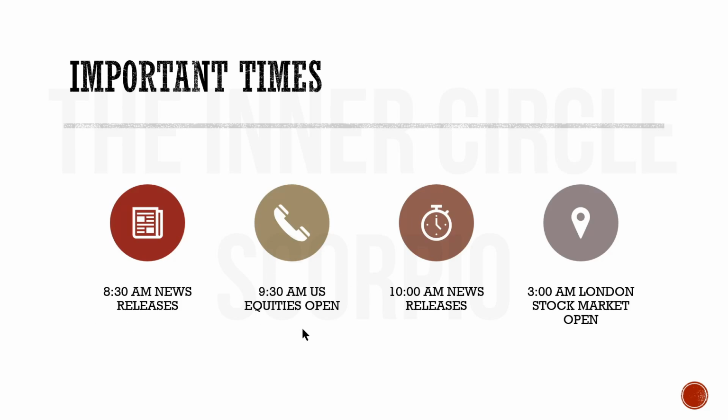At 9:30, the New York equities market opens, and whenever this happens, there's a lot of volume coming in, so this is a good time to trade. We also have news releases at 10 a.m. The 10 a.m. news releases are really good, because when 9:30 equity opens, we have a lot of volume coming in. We can see if there is any distribution or manipulation or consolidation happening, and then at 10 a.m. news, we can actually frame our trade. So 10 a.m. news are kind of my favorite.